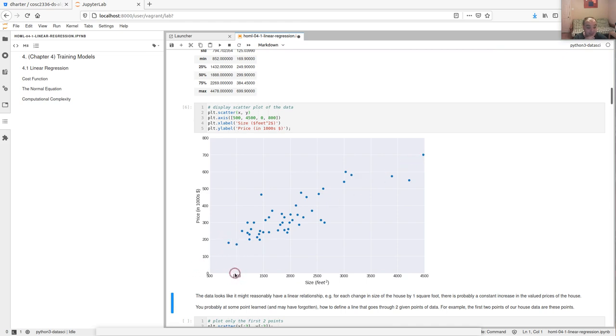So if the house price increases, let's say, so it looks like it increases approximately from, say, 200,000 to, I don't know, an average of 250,000. So $50,000 for every 500 square feet, approximately, right? So a linear relationship means that every time we change by 500 square feet, we should expect about, this is just an approximation I'm making, but about a 50,000, right?